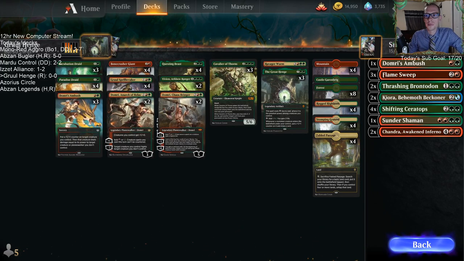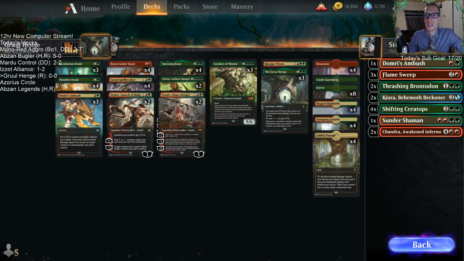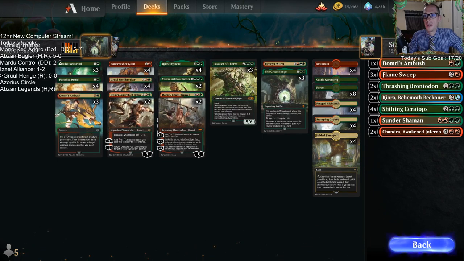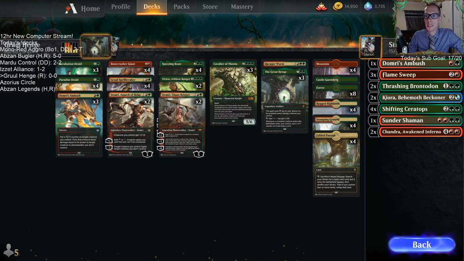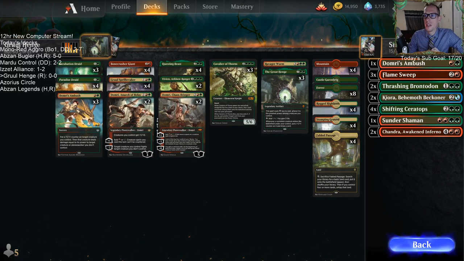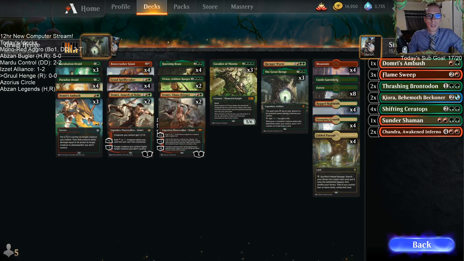it's pretty tough to win with Gruul. And so what we're doing here is we're trying to just go bigger and be able to play a longer game. Use the Great Henge to give us a lot of card advantage, have some bigger cards like Cavalier of Thorns. That's just a good generic card that helps us play a longer game as well.